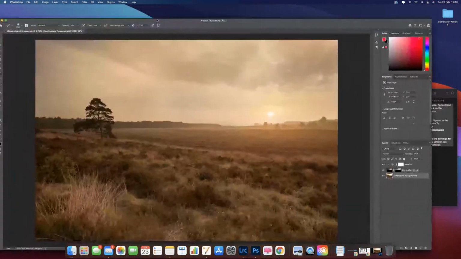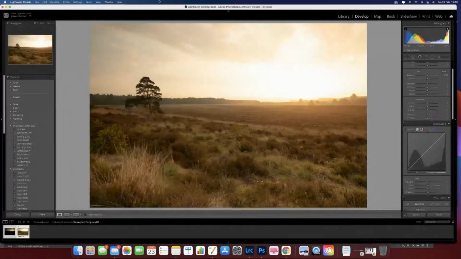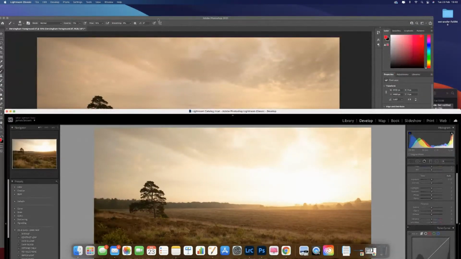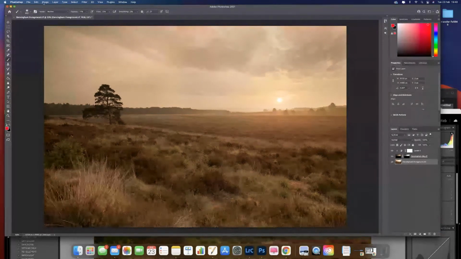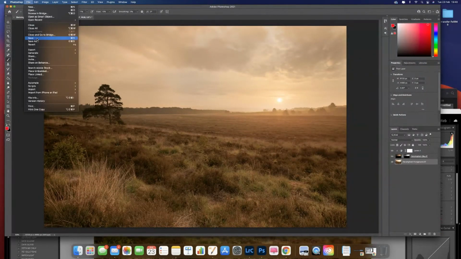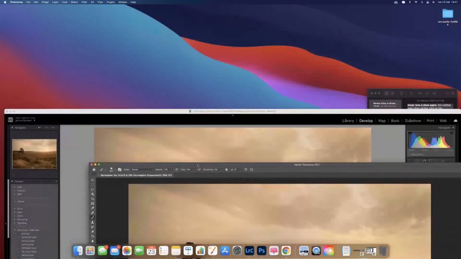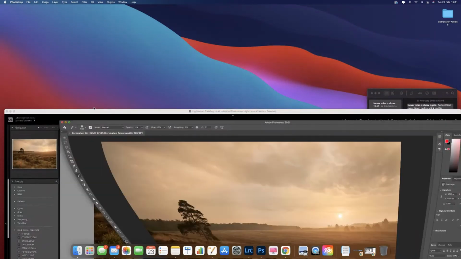Because if we come back to Lightroom, if we look at this here, in fact, what I'm going to do within Photoshop, once you've finished, just go to File, Save. Okay, and what that will do is, actually, you can see it's saving at the top there. That will now save that back into Lightroom for us. So that's going to help with the demonstration, actually.